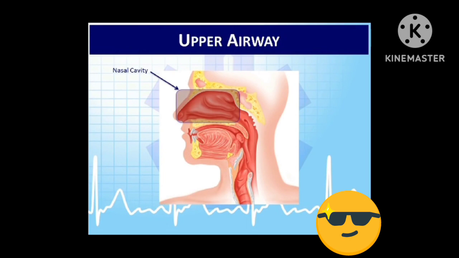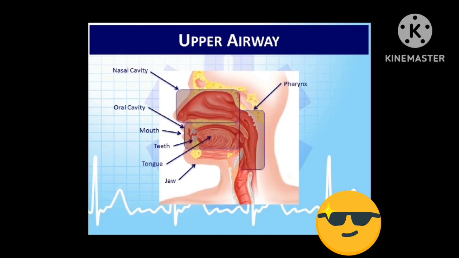Just below the nasal cavity is our oral cavity, which contains the mouth, teeth, tongue, and jaw. In many instances, EMS providers must manipulate the mouth, jaw, and tongue to ensure a patent airway in an unconscious patient, so it is important to be familiar with the structures in the oral cavity. These structures, their significance, and their manipulation by the EMT will be discussed in greater depth during the module pertinent to airway management. The posterior of the airway in the head and neck is called the pharynx.